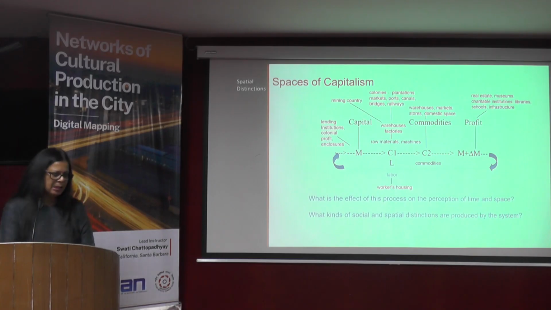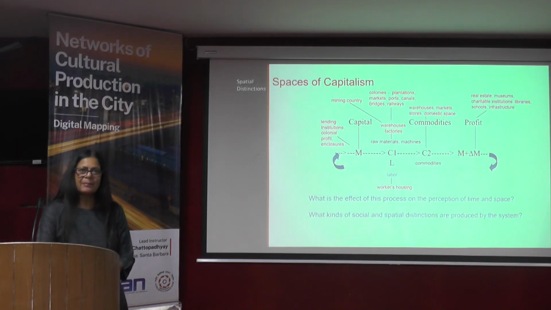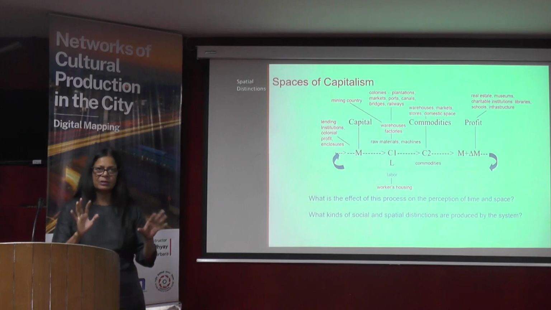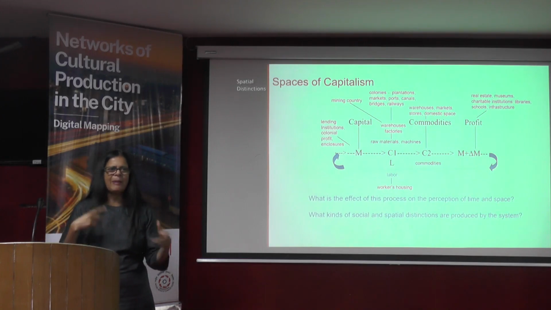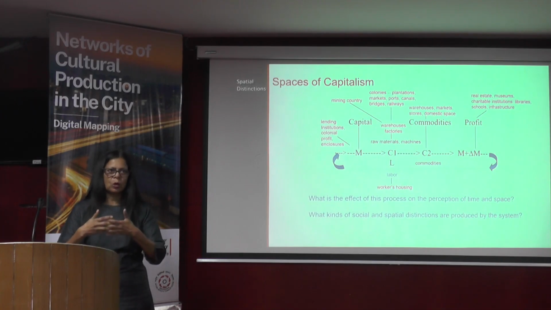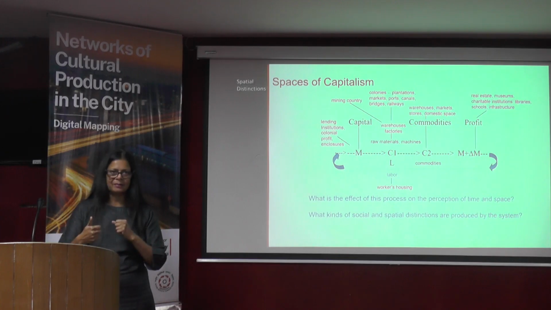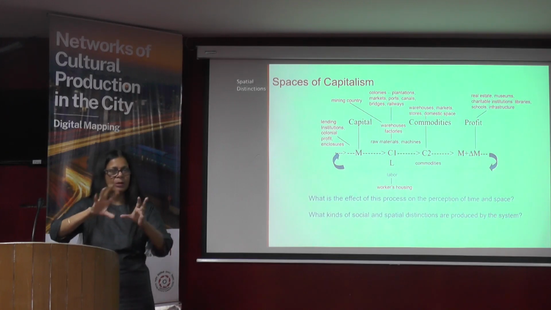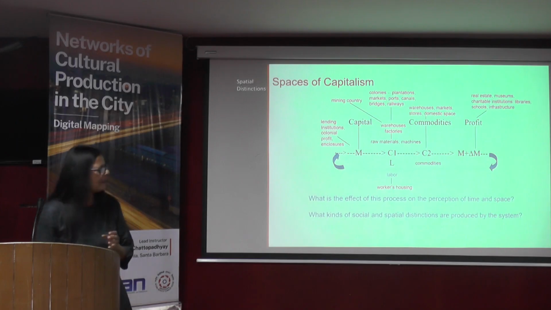So the question is, what is the effect of this process on the perception of time and space? It is axiomatic that capitalism, and industrial capitalism is what we are thinking of here, sped up time, because the prime goal of capitalist production is more production in less time. So the notion of time and work time changes fundamentally.